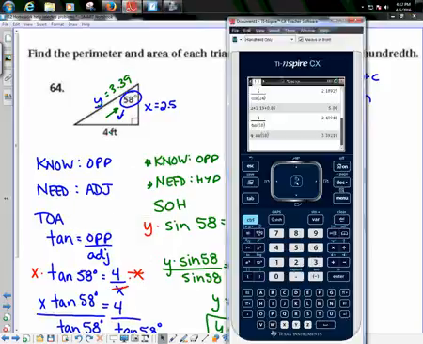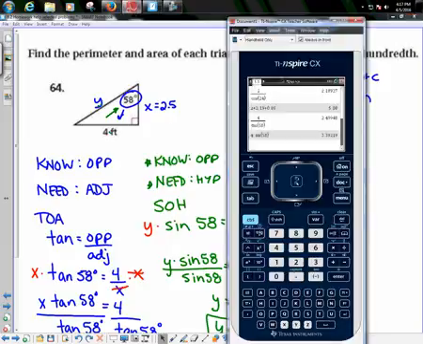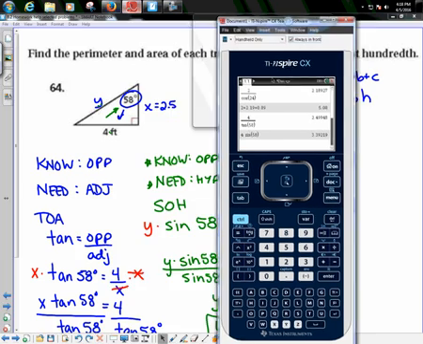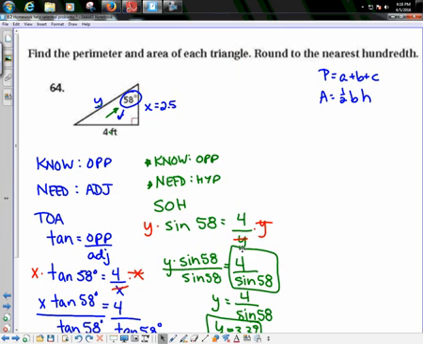All right, ladies and gentlemen, I wrote that in and I had an issue with this problem because I looked at this and I went, the one thing I know about a hypotenuse is the hypotenuse is always longer than either of the two legs. And when I put that in there I realized, wait a second, 3.39 is not longer than 4 feet, I realized I had a problem. So when I come back over to the calculator and I look at it, what does it show? It shows that instead of typing in 4 divided by, let's move this over here real quick. Instead of putting in 4 divided by sine of 58, I put in 4 times the sine of 58.